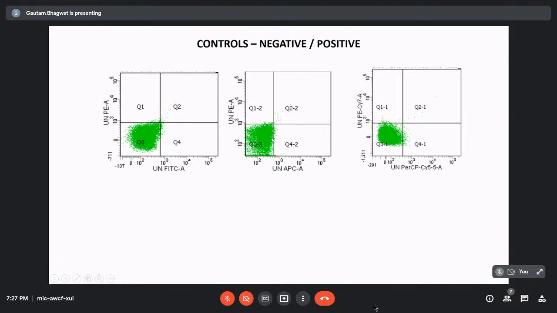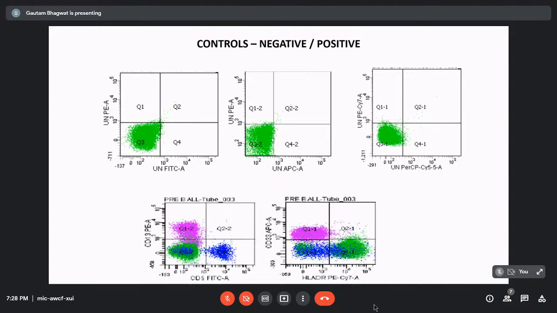So we put a negative tube, usually a blank tube with only CD45 in it, CD45 to gate the cells of interest, and all the rest of the fluorochromes are left blank to get where our negative populations are. Also, there are certain internal controls which are very important, which for me are the most important when I have to call something as positive or negative.